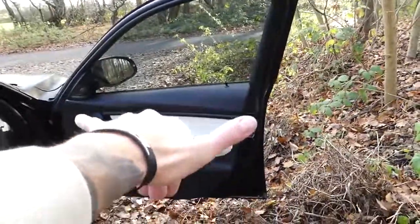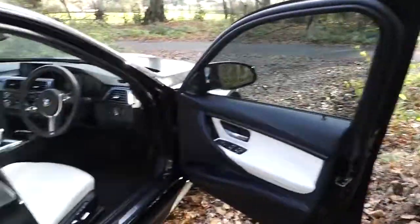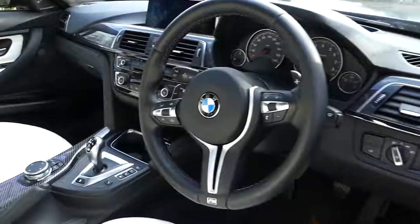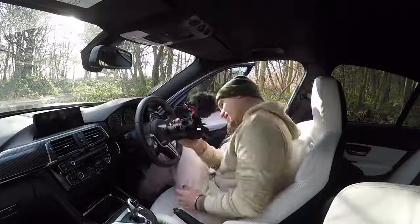But one thing that I've noticed, because this is the 4-door, the doors are incredibly small, literally as big as my hand. And that is because I'm used to the R8, I'm used to the Lamborghini, the AMG. They've all got massive doors that spread pretty much the entire way down the car. But this, in parking spaces, makes it very easy to get in and out of the car. And here we go. This is the interior of the BMW M3. And I'm gonna slide in.